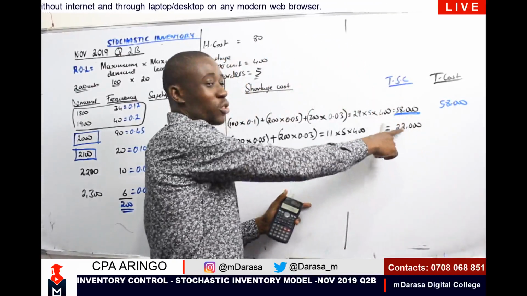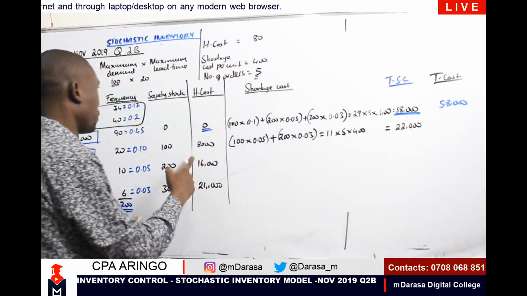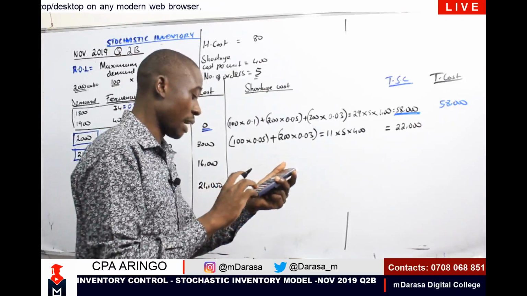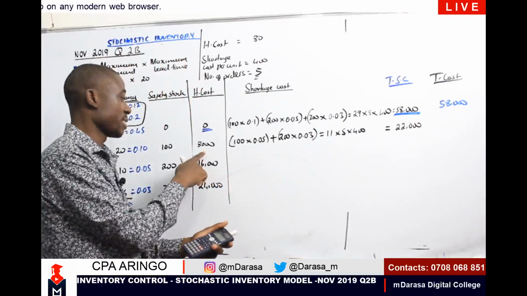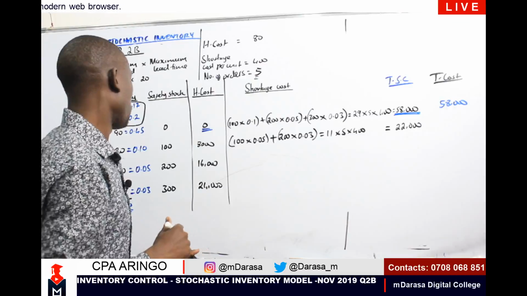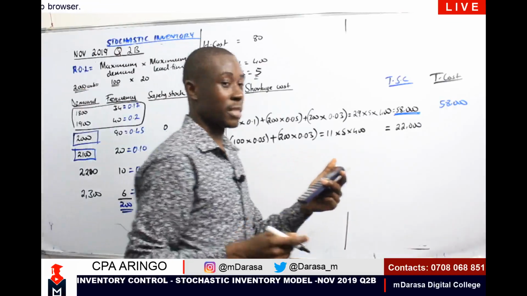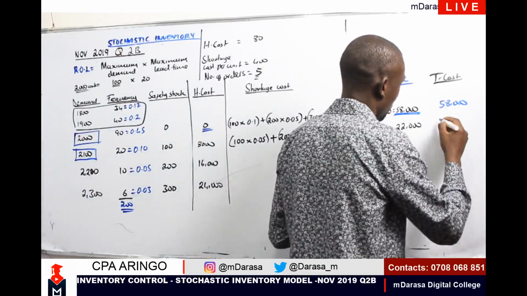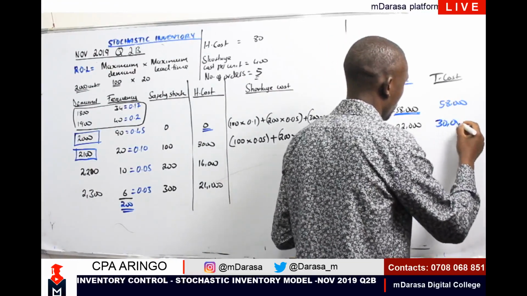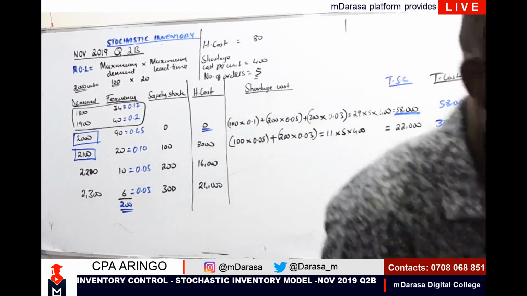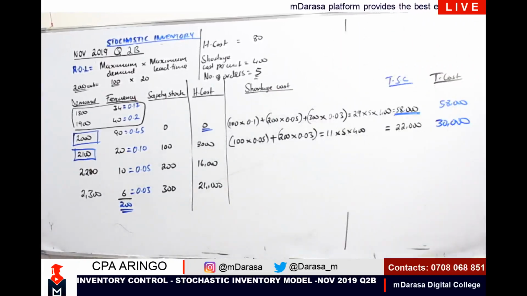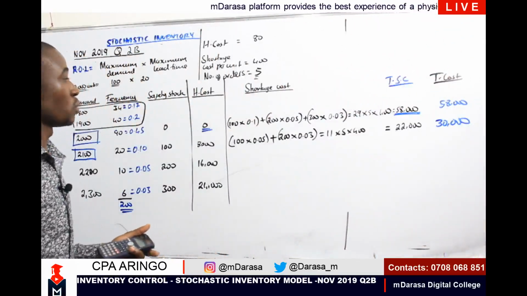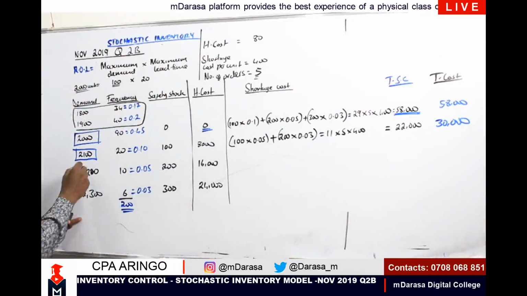So we have our total shortage cost and we have our holding cost. Therefore my total cost we should be having plus 8,000. Recall this, plus 8,000. That should give us a figure of 30,000. So my total cost should be 30,000 here. We proceed and determine the next component, my good student, which is now we are looking at this demand level.